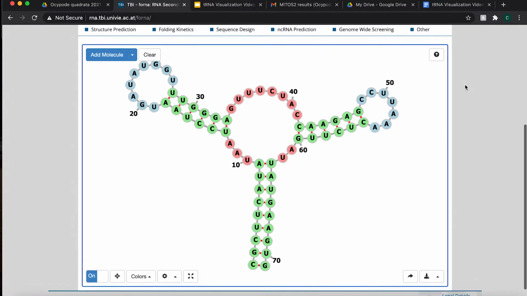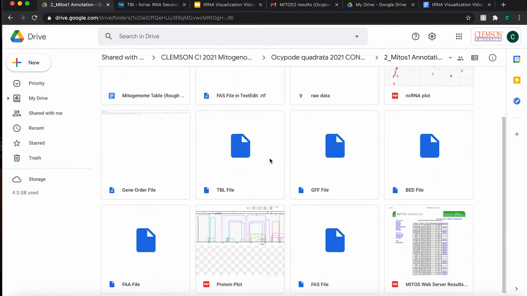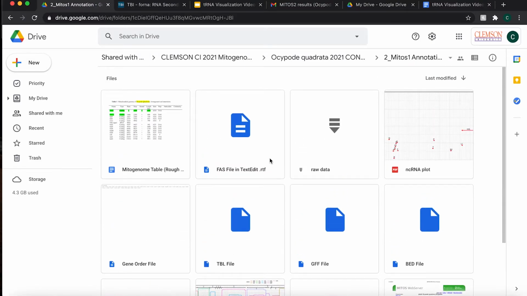Fortunately, if you put your mitochondrial genome into Mitos prior in the semester and have downloaded all the associated files, we have one file that shows the dot bracket notation for all of the tRNA genes. Another file, in a FASTA format, contains the predicted nucleotide sequences for all of the tRNA genes as well.